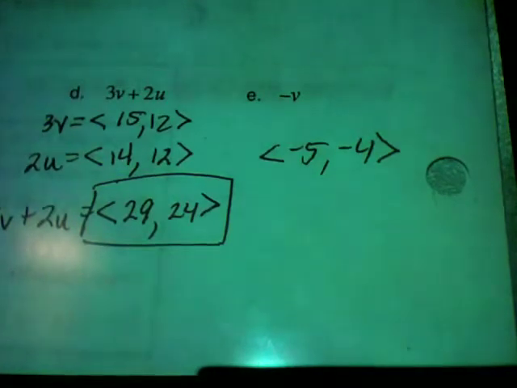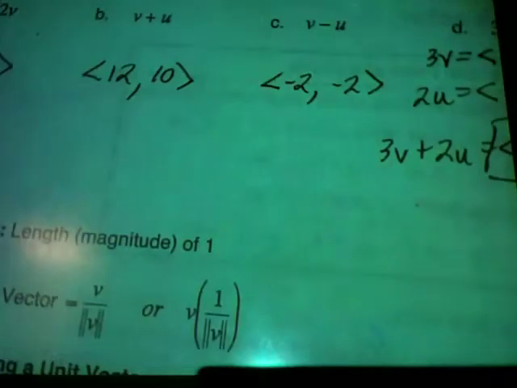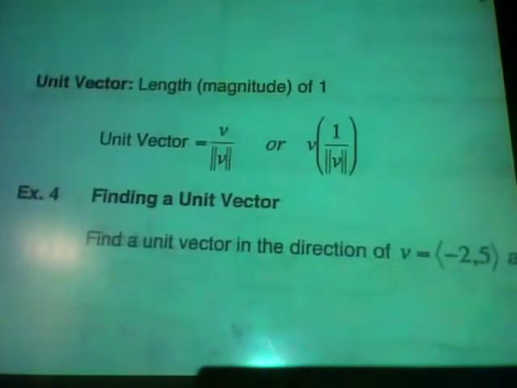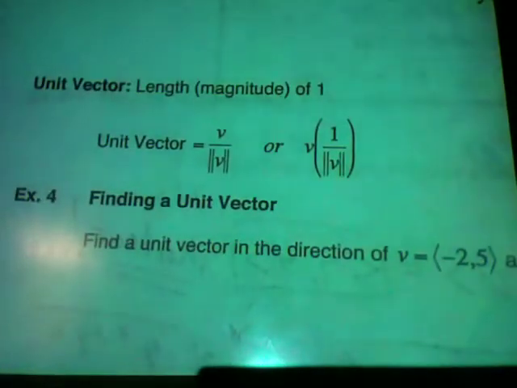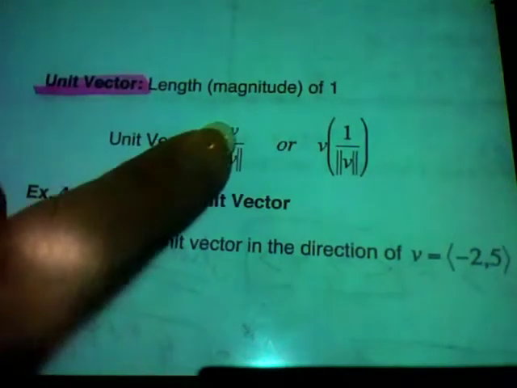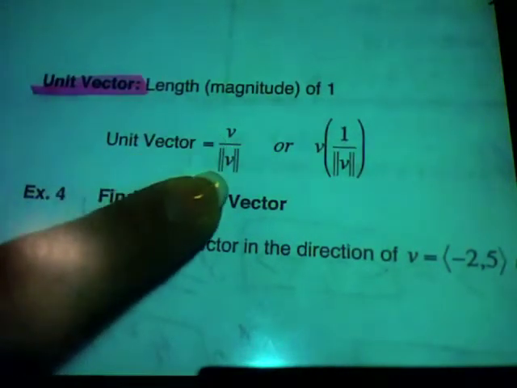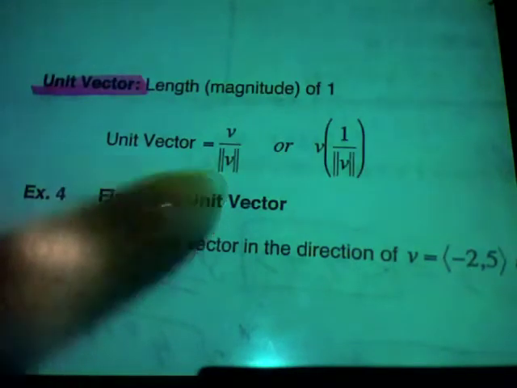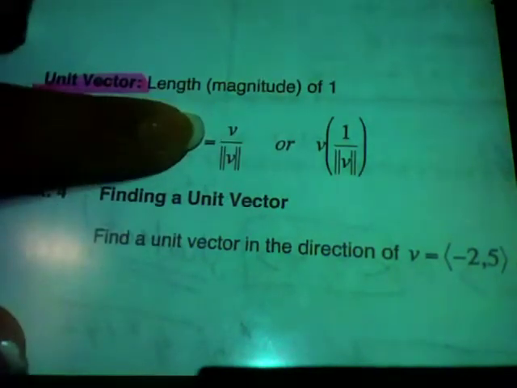All right. So then we're going to find a unit vector. We put any vector into standard form using the component form, but now we're going to find a unit vector. And a unit vector has a length or a magnitude of 1. So we're converting any length vector into a length of 1. Okay? So to do this, you're going to take the vector itself in component form and you're going to divide it by its magnitude. Or if I took v out of the fraction, it'd be v over 1, right?